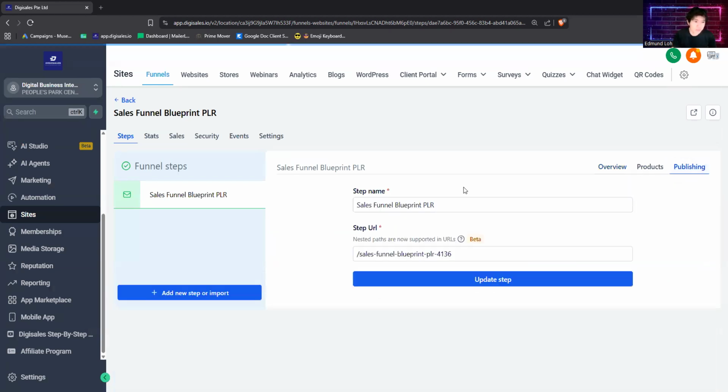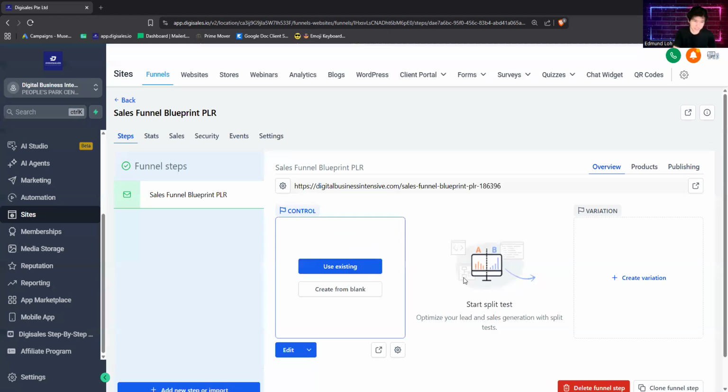Next, you go to publishing, and you're going to see that these numbers are generated again. So I'll just try to remove it if I can, but I doubt that's going to really do anything. It's a bit of a gamble here. Sometimes those things really get removed, or they don't get removed after all. Okay, fine, we'll just go with it. Basically, if anybody wants to visit this sales letter, this is the address. Sometimes if you are running Facebook ads, or you want to send people to your sales letter from your email marketing, where do they go exactly? This will be the address up here.